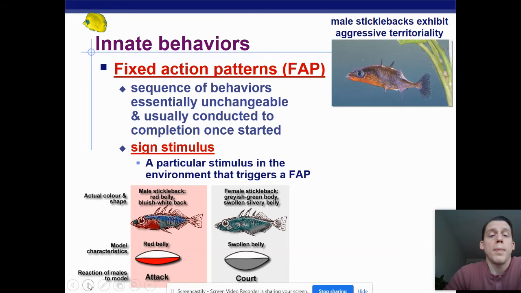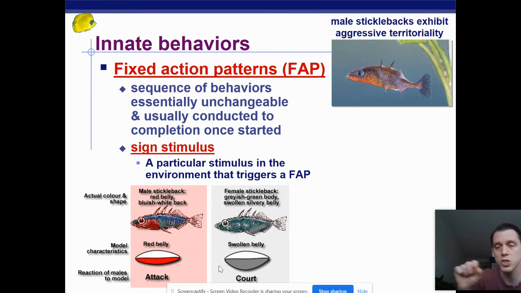Now, you also might think maybe it's the shape of the belly. We're going to watch a video of this and we will find out that they figured out it's not the shape of the belly, it's the color red on the belly side. Even if you use something that is clearly not a fish and you show a stickleback this sort of oblong shape with a red belly, the stickleback is going to attack. It always attacks when the underside of something is red. It's that color.